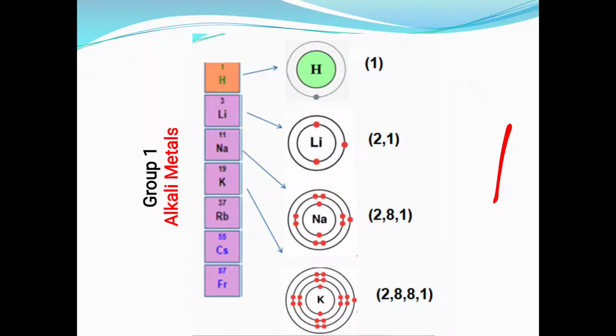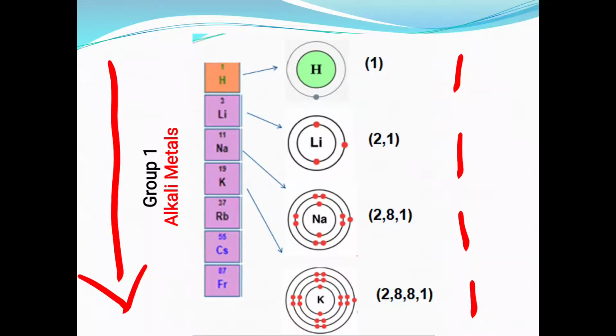How? Because the valence electrons are responsible for the valency of an element. So valence electrons determine the valencies of the elements. As they all have the same valence electron in their outermost shell, they all have the same valency. Here all of them will give 1 electron to complete their octet, so their valency becomes 1. Understand? So here we can say that as you go down in a group, as they all have the same valence electron in their outermost orbit, they all have the same valency. The valency does not change as you go down in a group.